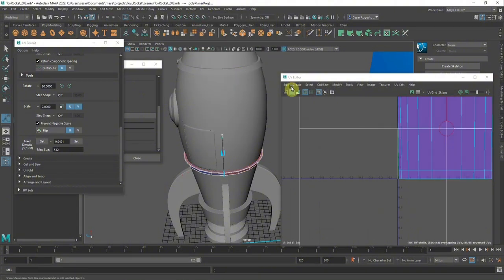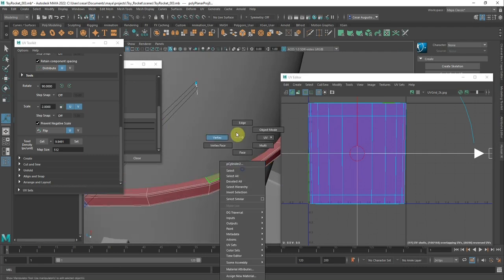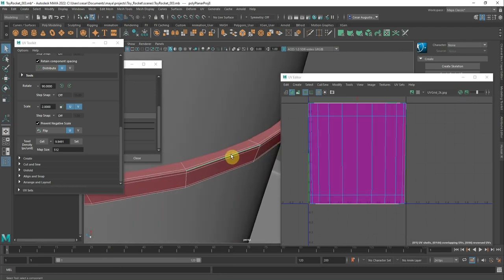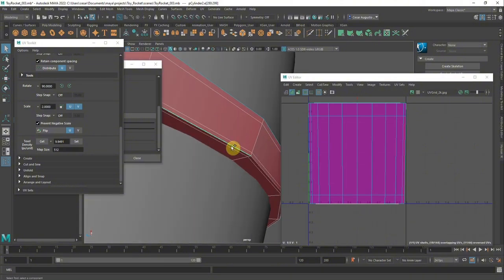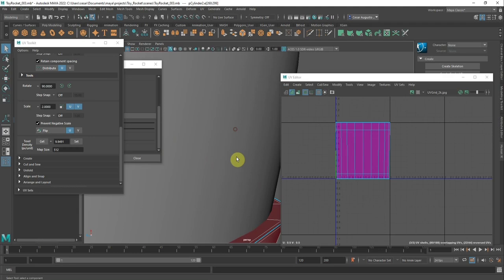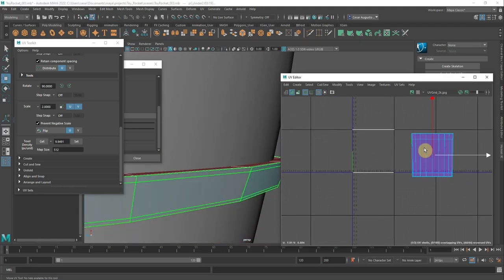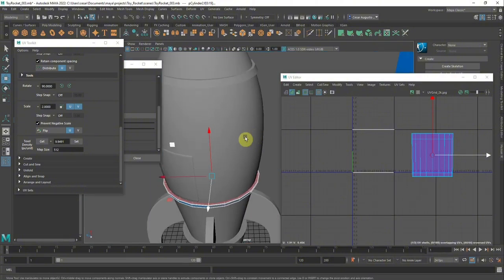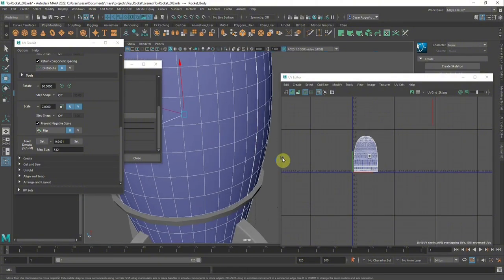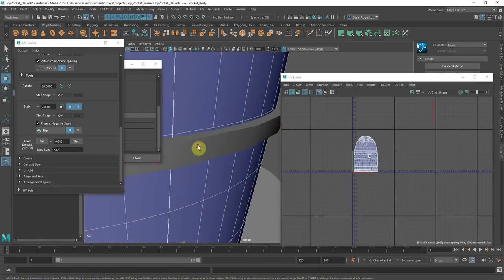So I'm going to do a planar map. That looks like that's the z-axis. I'm going to come in here, double click on that border edge, double click on this border edge at the bottom. We'll separate those tops and bottoms. We have this here, so we can unfold this horizontally now. Let's just make sure we find the seam. So it's back here.